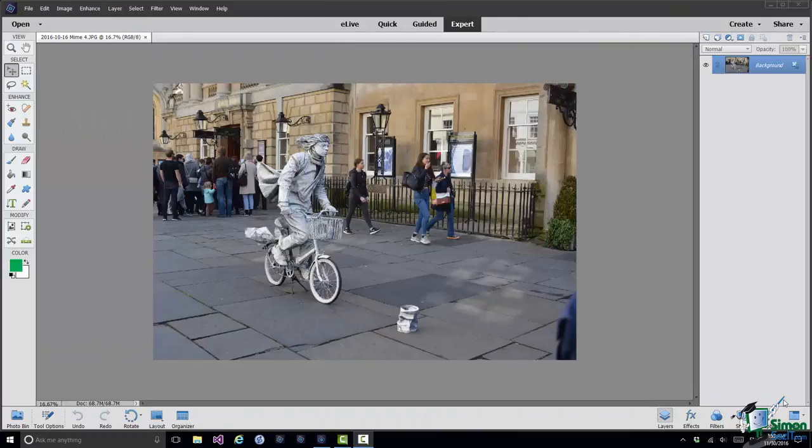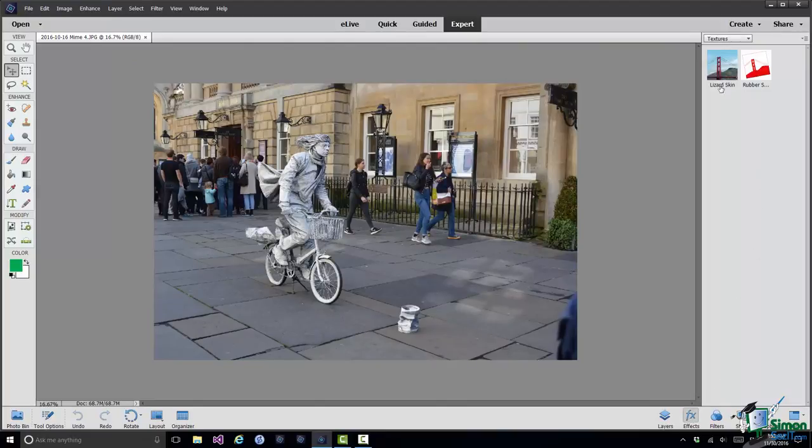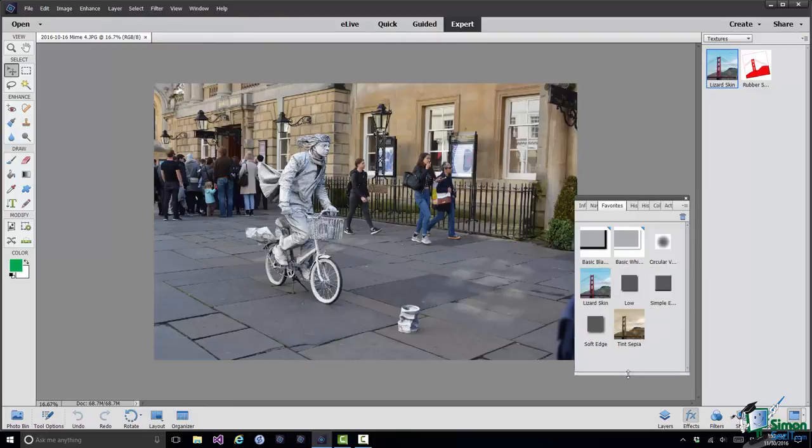And the very last thing to tell you about panels at the moment is this. Let's suppose you're working, say, using the effects panel, and you really like this lizard skin effect. If I right click on that effect, one of the options is add to favorites. And there is a favorites panel. It's one of the floating panels. Let's just look at favorites. I've already got some favorites on there, but lizard skin is the one I've just added.